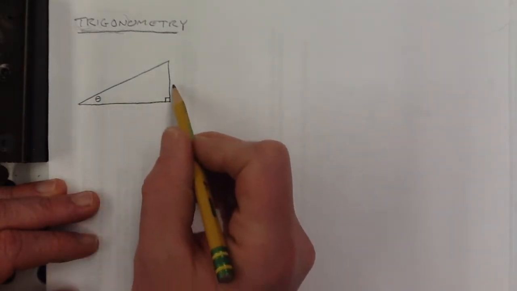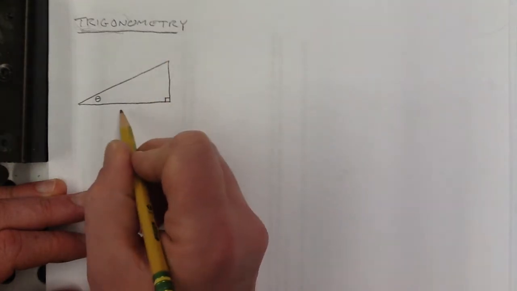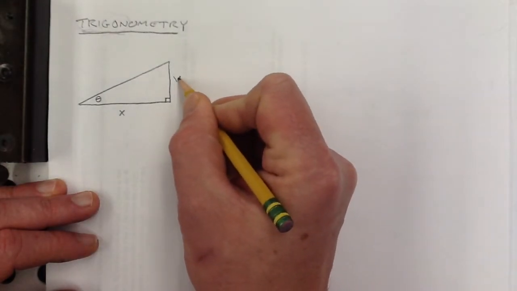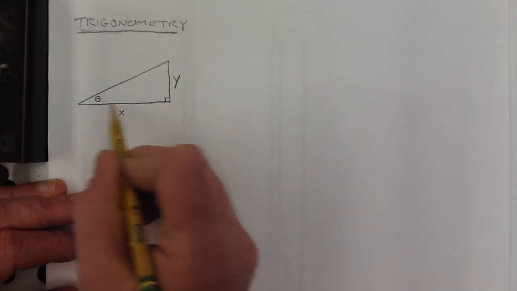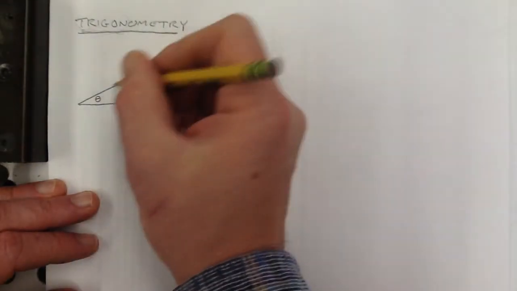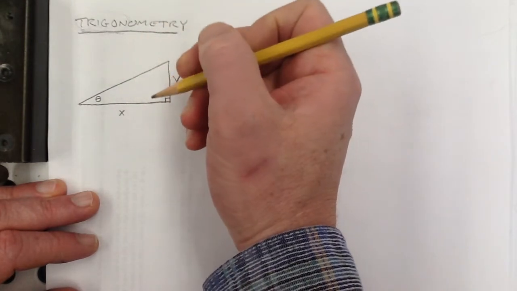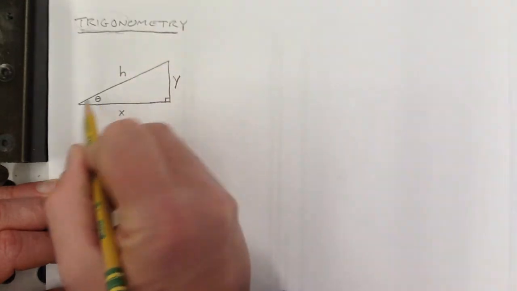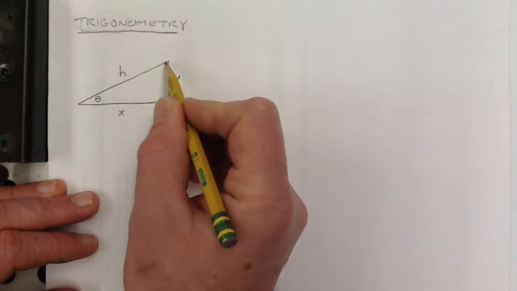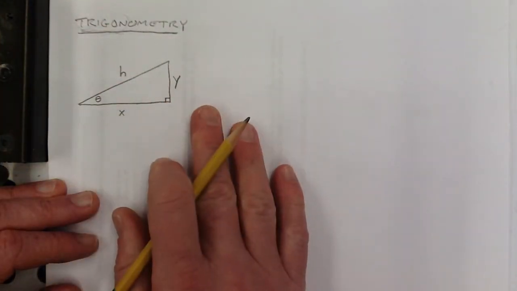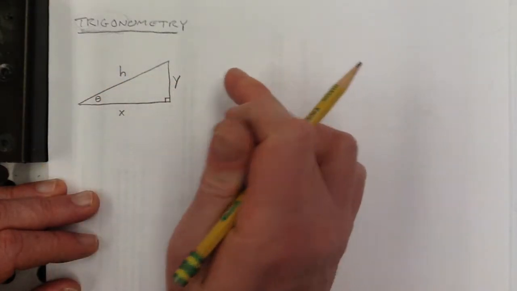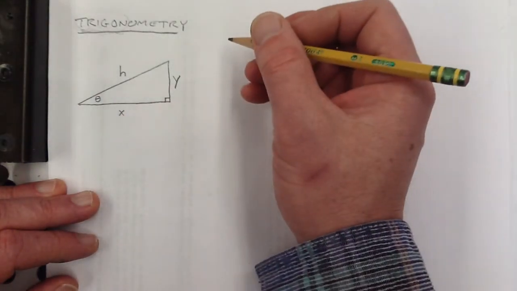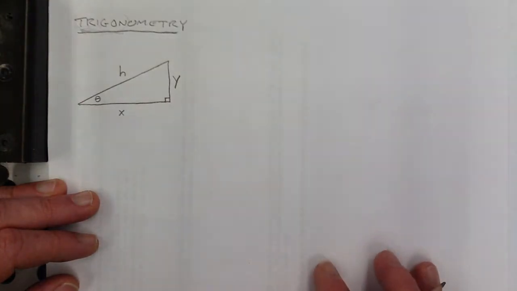Now, in keeping with the way that we plot points, I'm going to call this x, and I'm going to call this y. Why not? Because that's how we plot points. And what should we call this? There's different things that we could call this. I'll call it h for hypotenuse. Sometimes you see that called r, because you think of it as being like a radius of a circle, if you know about the unit circle and stuff like that. Anyway, it doesn't really matter what we call these things. What we need to know is the relationship between them, and how to use the trig functions, sine, cosine, tangent, and their inverses.